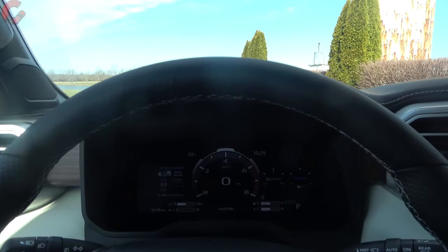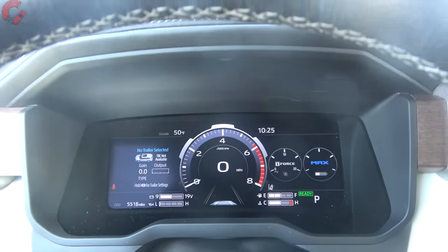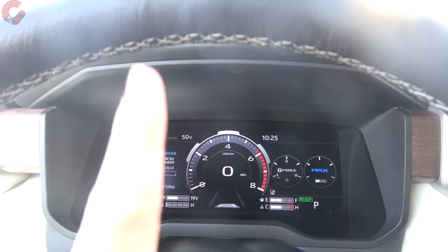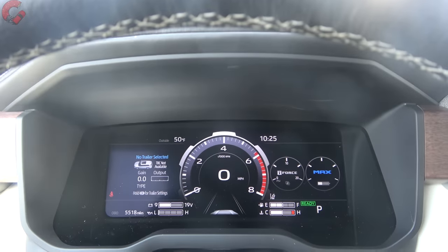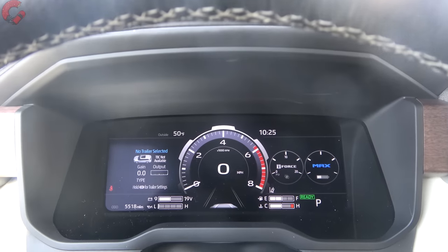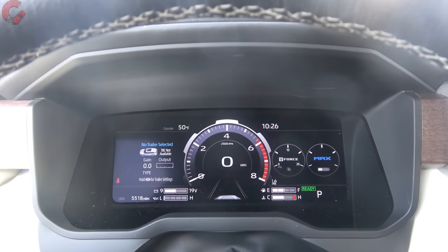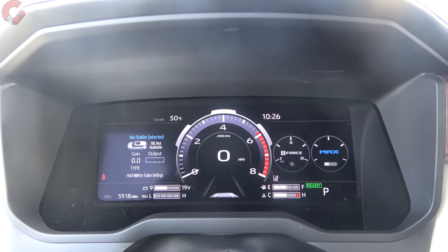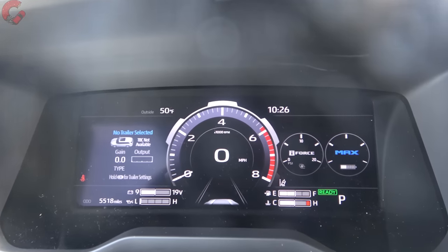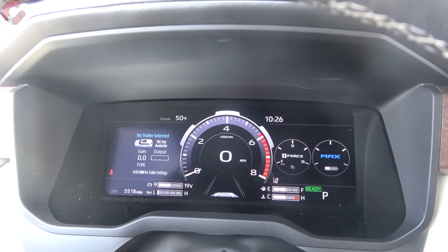Like always, let's go ahead and move in a little closer for a first-person perspective at all of the features. We're gonna start out with the gauge cluster. So unlike the Tundra, which of course is this model's sibling, we have a standard 12.3 inch full digital gauge cluster on all versions of the Sequoia. As you can see, we've got some really crisp, nice looking graphics. This is kind of just the default setup right now.